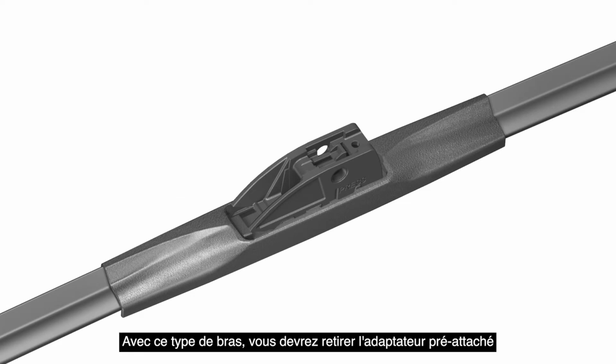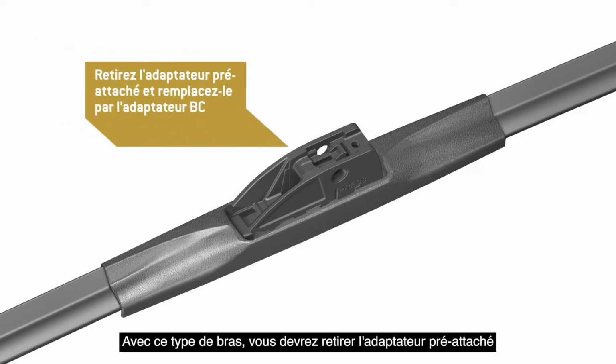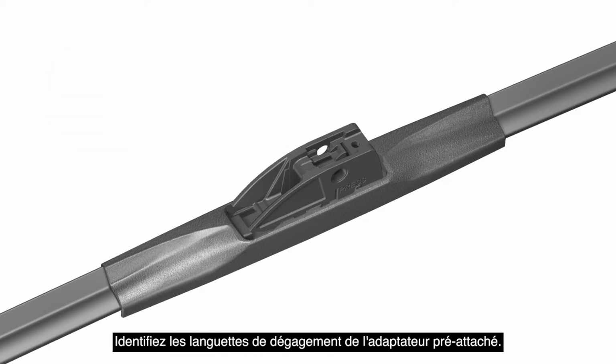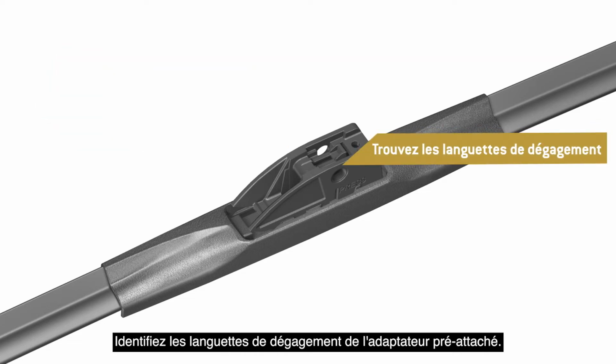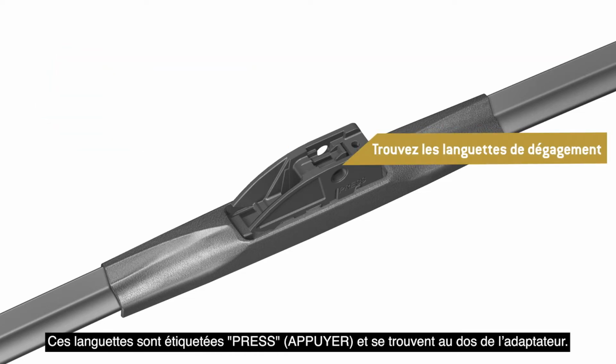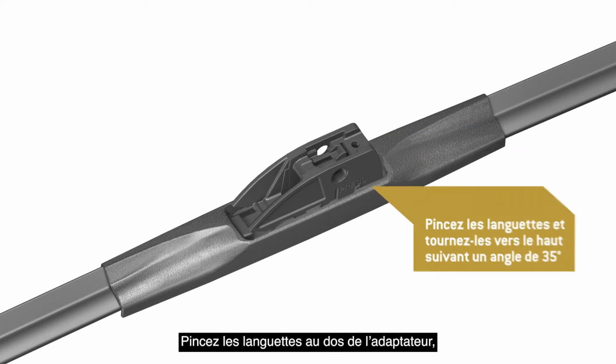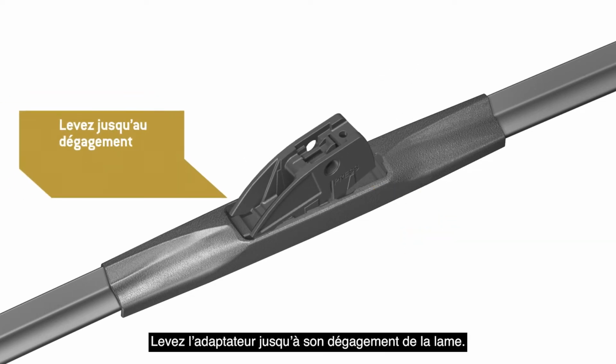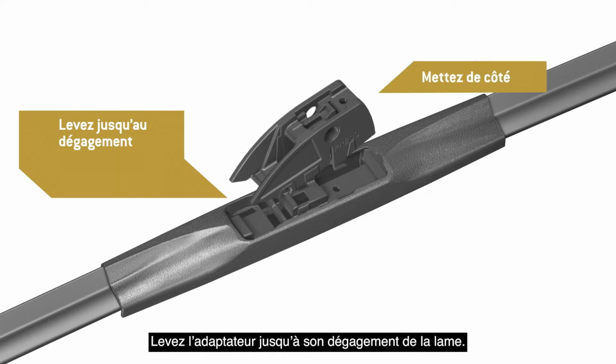With this arm type, it is necessary to remove the pre-attached adapter on the wiper blade and replace it as follows with adapter BC. Identify the release tabs for the pre-attached adapter. These tabs are labeled Press and are located at the back of the adapter. Pinch the tabs at the back of the adapter, then rotate it up to a 35-degree angle. Lift the adapter until it disengages from the blade.